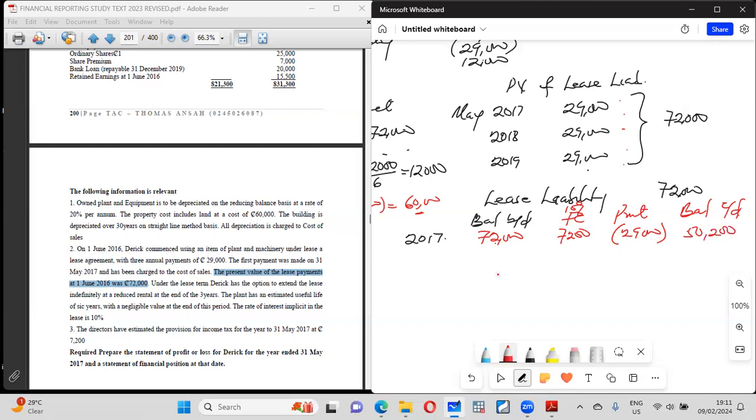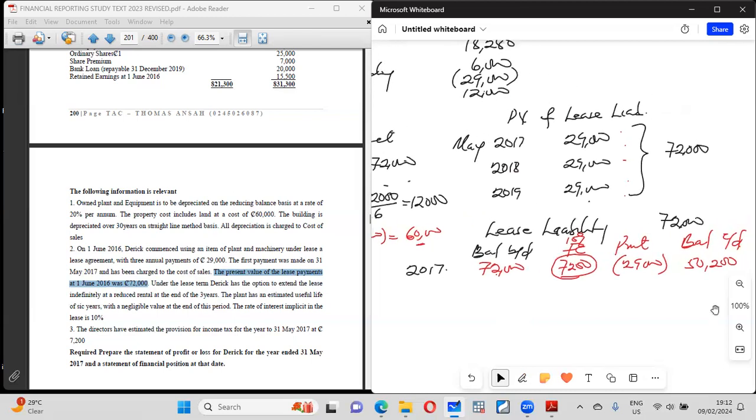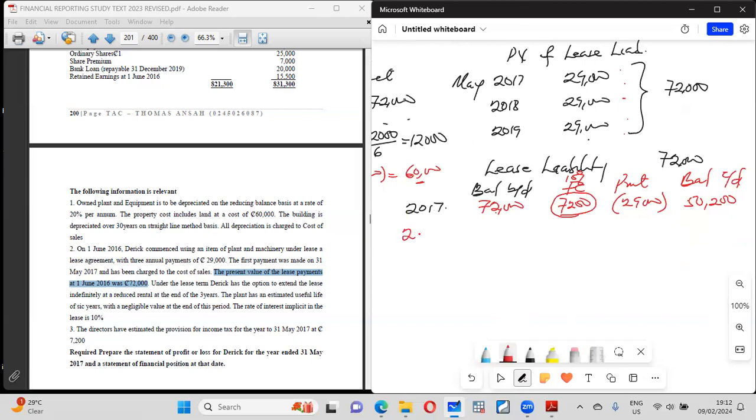So here I'm having 50,200. All right, now that I have 50,200, this one I know is going to my finance cost. So immediately, what I do is that I'll go to, and I know this one, I told you that when it is a lease, you do 2 years, right? But yes, Eshla, that one too, you did 1 year. So I think you guys should go back and watch the lease question video very well. Okay. So we have 50,200 minus 29,000 plus 5,020. That gives me 26,220. And we said that this one will go to your NCL. And the difference between this and this is arrears, will go to your CL. All these things are there in the video.